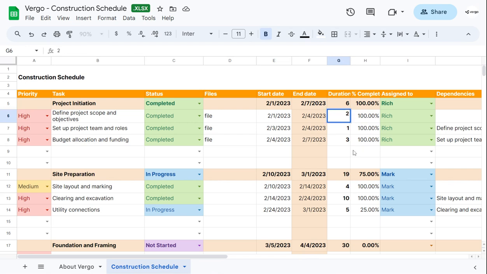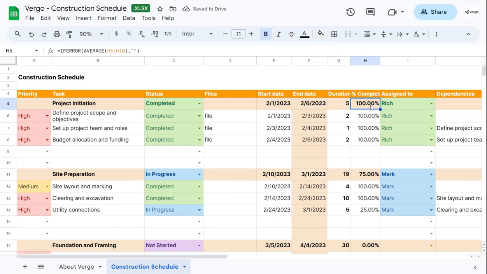Let's change that back to 2. Now, if you notice this, here's 2/7 because this task finishes on 2/7. But what if I want this task to last me 4 days or 5 days? Let's give it 8. That will modify everything and change the duration to 8 days and the end date to the 9th. So we can change that back, and it goes right back to where it was.